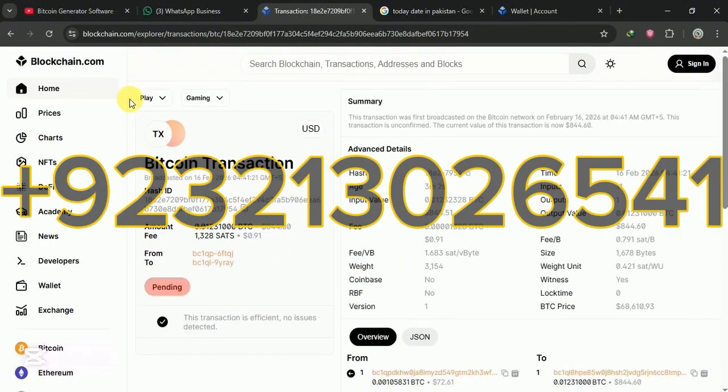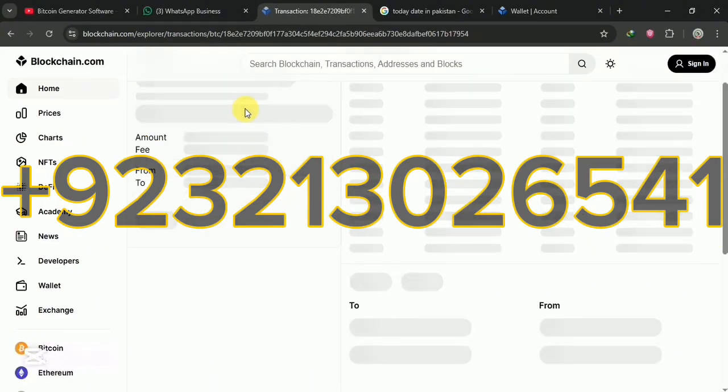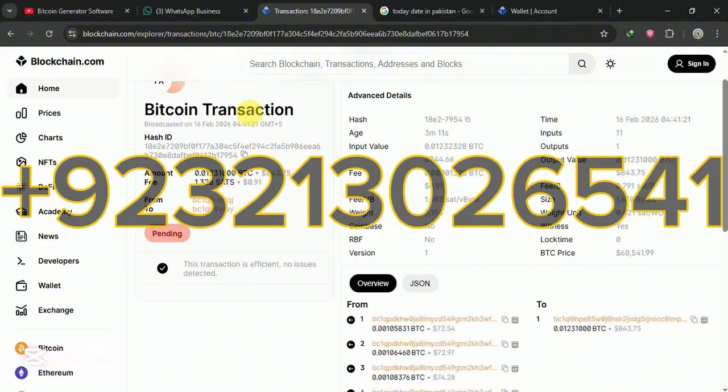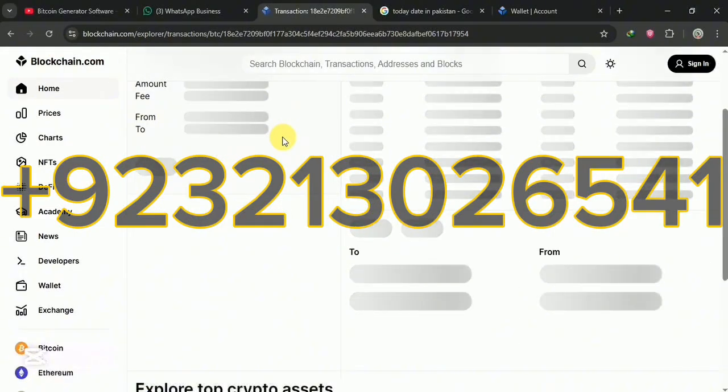It will take a maximum of 1 hour to complete. Let's see, maybe it will confirm right now during the video. But it will take a maximum of 1 hour to complete. It will confirm any time in 1 hour. Yeah, it's not confirmed right now, but it will confirm very soon. Don't be worried about this rate, because the BTC rate is so high, as you know, it fluctuates sometimes. It will change on every refresh. So don't be worried about anything.